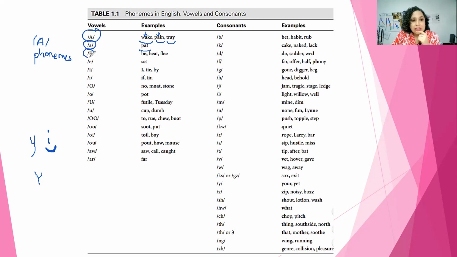When you have the capital E, you have the sound as it comes in the ABCs, E. The examples: be, beat, flee. Whereas if you see the lowercase e, the sound is e. For us, Spanish speakers, there is a problem with these phonemes because you have the tendency to use the sounds as Spanish. But here is the thing, there is not just that sound. It does exist, but the other sound exists too.